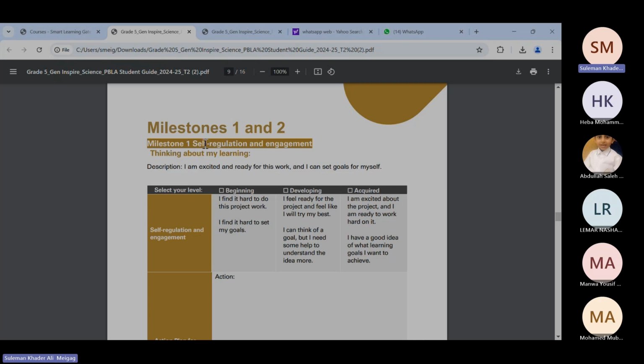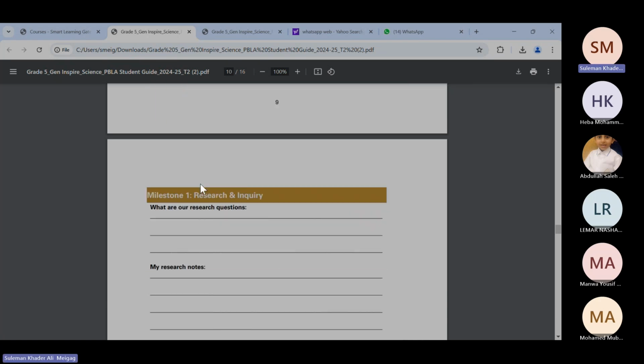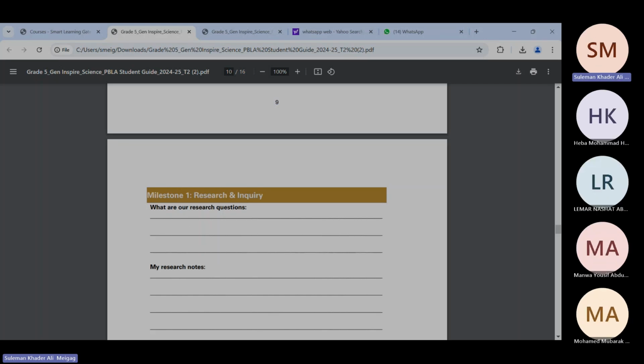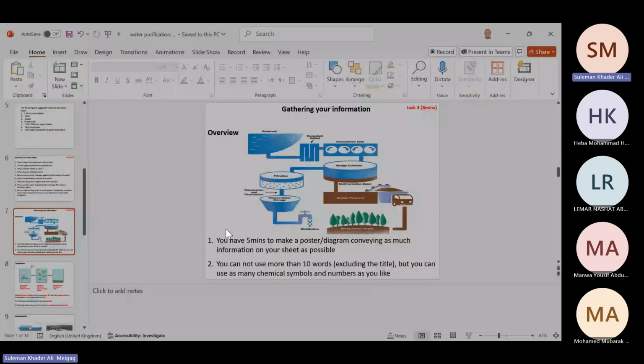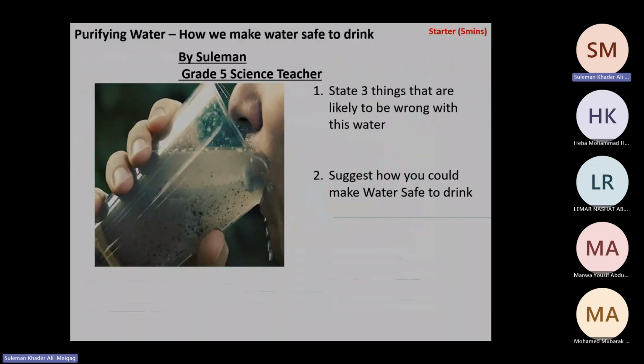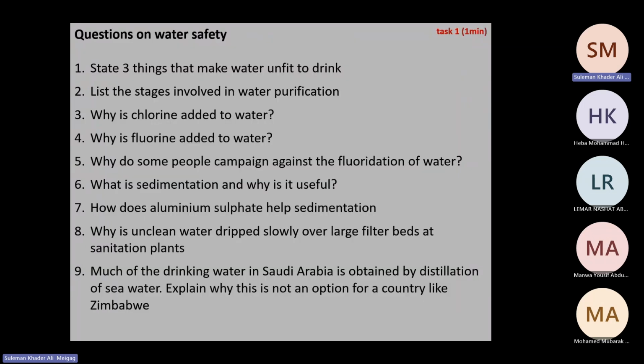Okay? So the book also has what is our research question. So you work together in your group. You say, what is our research? What are we asking? How to clean? So some questions. I give you, for example, some questions from here. Look, I will give you another one from here. If I just make this up, some questions you should ask.